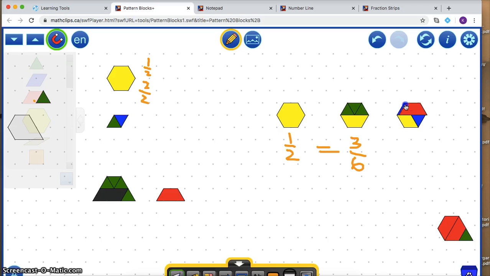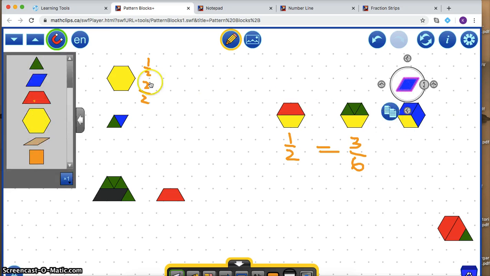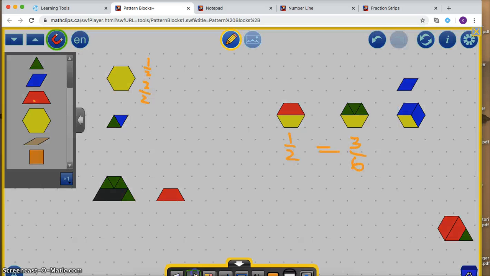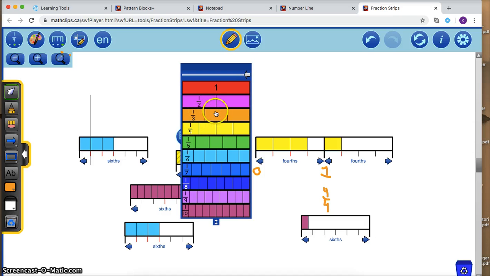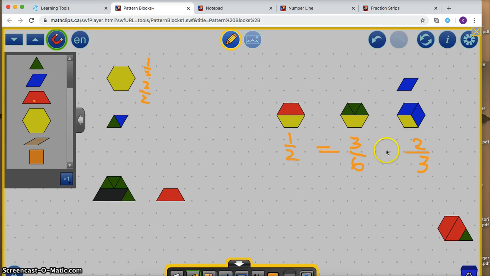I know that 2 of these blues are larger than a red. I could also say that I know that the blues split into 3 equal pieces. So that means that my denominator is 3, and it's 2/3. 2/3 is larger than a half, and I know that from my fractions, from my number line. 2/3, 1/3, 2/3 is bigger than 1/2. So you can use all these pieces to support your communication, and that's why we can use the iPads to record our thinking or sticky notes.